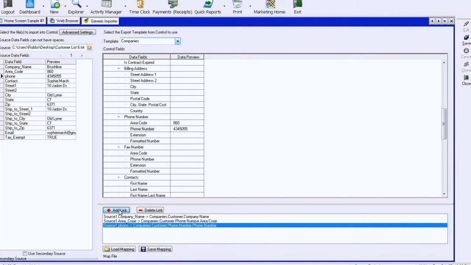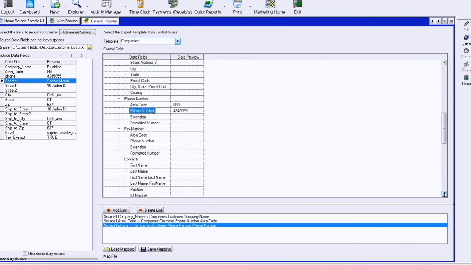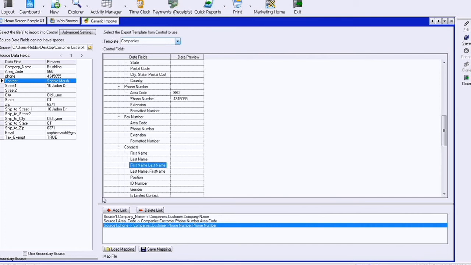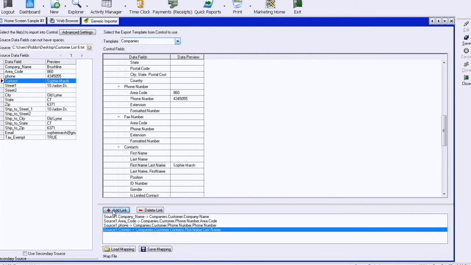And then I'll add link. As I'm going through adding these links, now this is contact. Again, that's one name. So under my contacts, depending on how you have it listed, first name, last name, this is a combined column, so I'm going to add that.